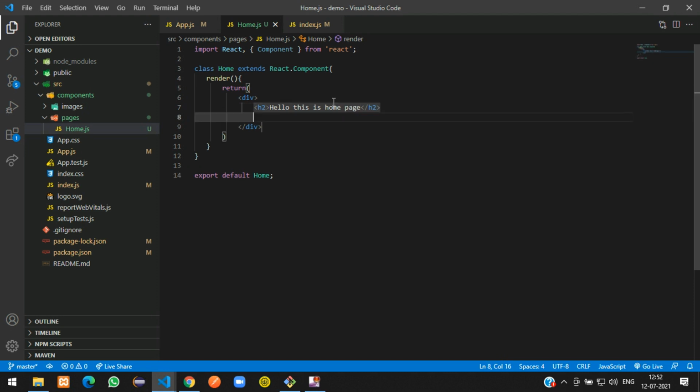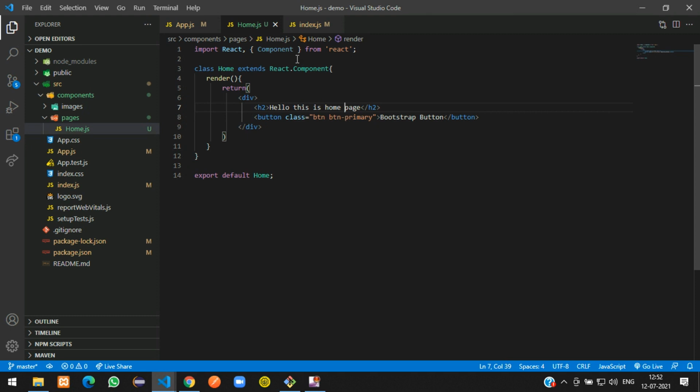So what I'm going to do is I'll create a button over here, and give the class equal to btn primary, and say bootstrap button, save.